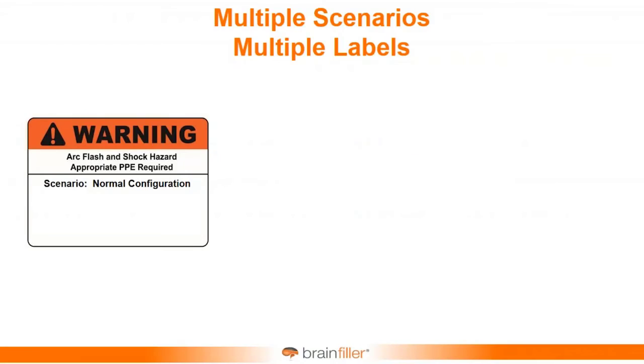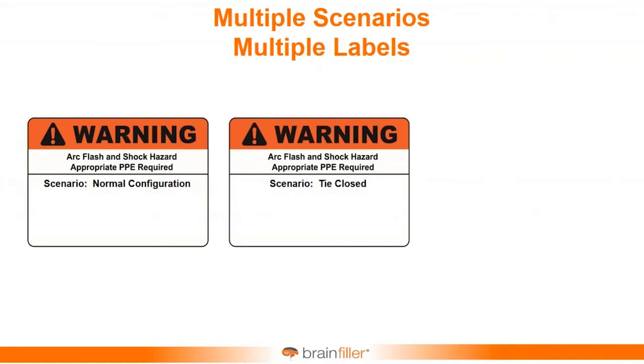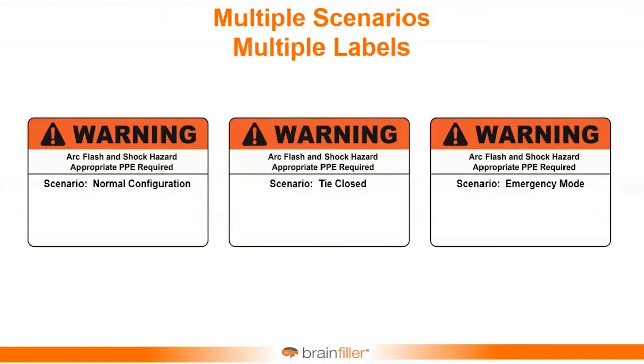Some would actually consider multiple labels. And this is really confusing. I've seen it done, but it can be unbelievably confusing. And there are schools of thought, definitely against doing this. But you may have a label that indicates the information for normal configuration and maybe a label for one of the alternatives and maybe yet another alternative configuration. And I'll tell you, it goes back to the old adage, if you have more than one choice, you've got more than one way of messing this up. And so this was not a good strategy if you have complex systems.